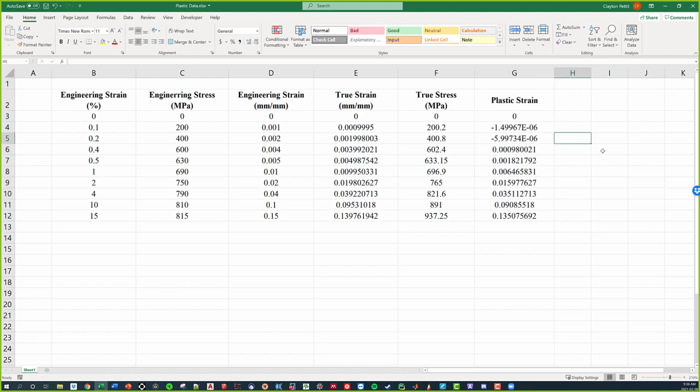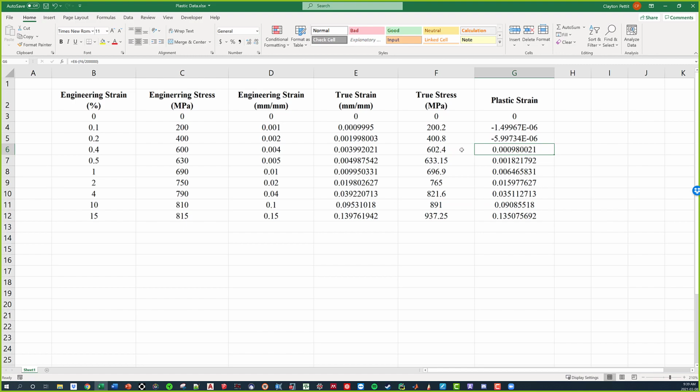Now, if I were to expand it, I see that right here I get a negative. What does this negative mean to us? What do you think? What does it mean if we have a negative plastic strain? Exactly. I got a direct message so you can see it. It's essentially zero. There's no plastic strain, so we know for this region right here, it is still elastic. We can see that it starts to become plastic in this region right here. As we can see, our strain here is very small.